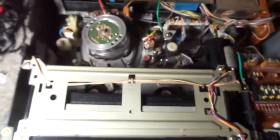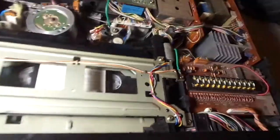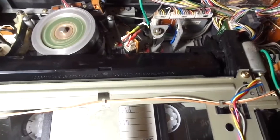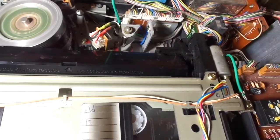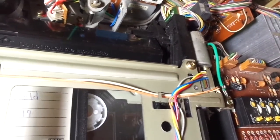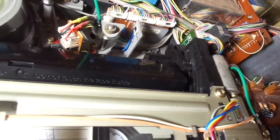Let's put her in. You just move the light out of the way. And it won't play automatically. I have to press play first. Did you hear that? It sounded similar to the mid-80s Panasonic VCRs. Go check out Spatspare's video. He has a Sears Goldstar VCR that has the same exact mechanism as this. And he too said it sounds a lot like the mid-80s Panasonic.